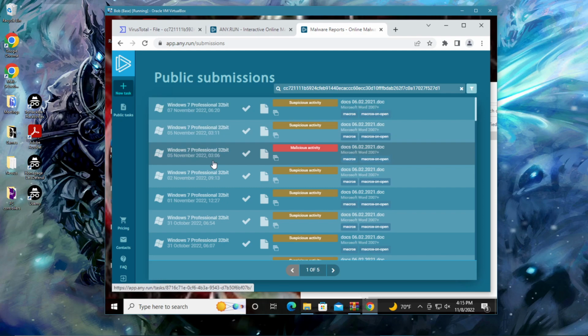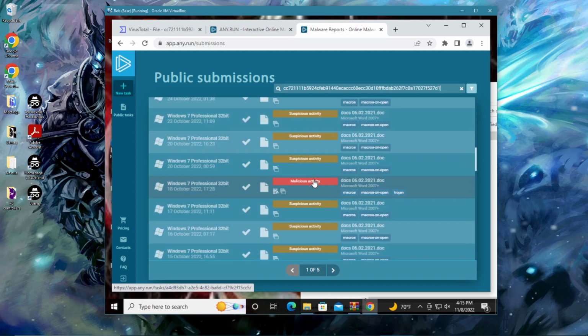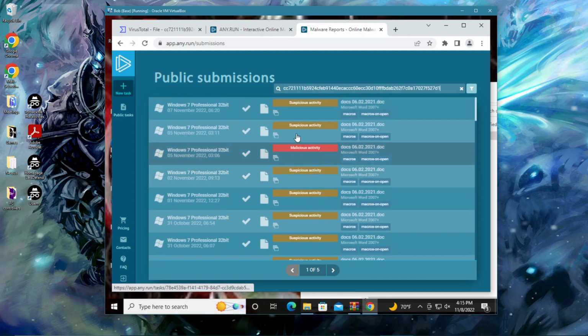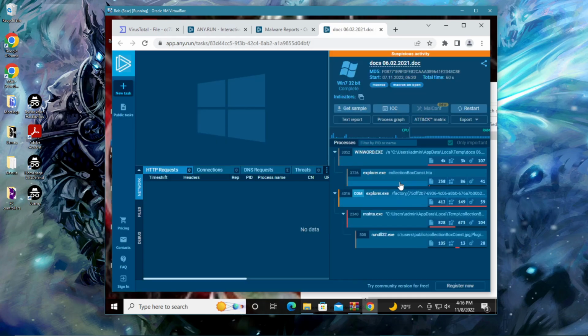So this has been looked at a few times recently. I believe this is the one we want to look at, mostly because it's based off the same hash. I'm pretty sure this top one doesn't have all the processes that we're going to be examining.